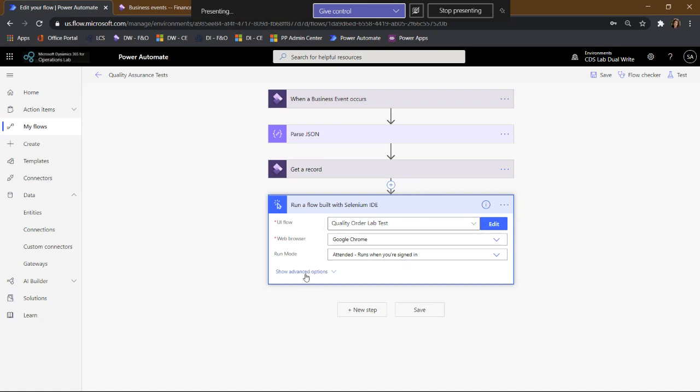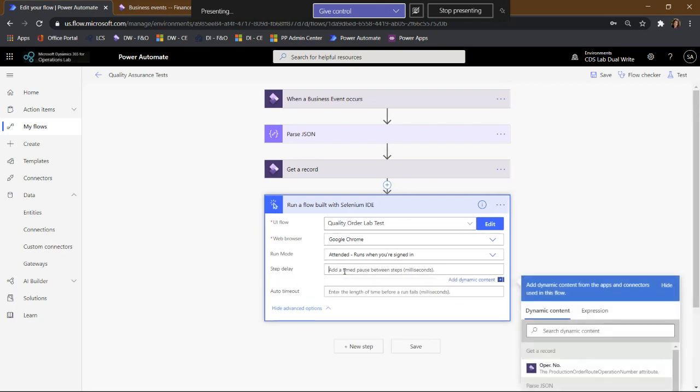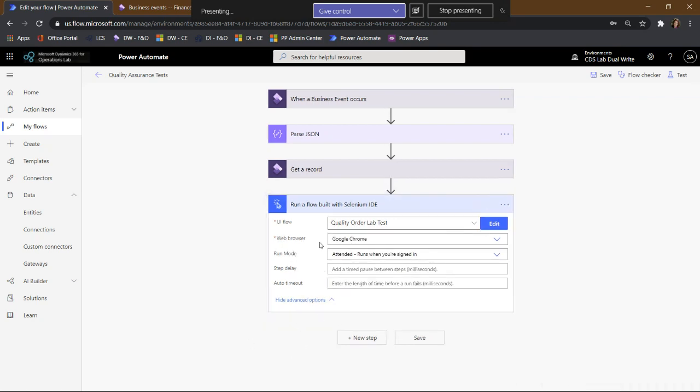variables in it, you'll see those, but you'll also get some advanced options if you want a step delay. So this is a feature that you can use to just tell it to automatically add a time in between every step, and you'll express this in milliseconds. So, if you want to wait 2 seconds, then you'd put 200 in here. You can also put a timeout in here. So some additional settings to kind of help with that delay.